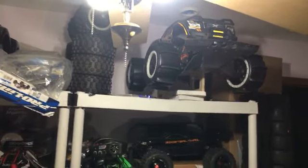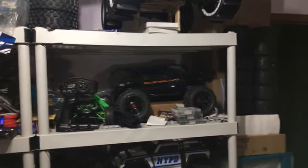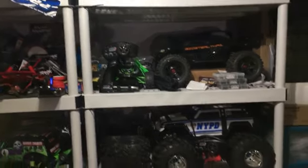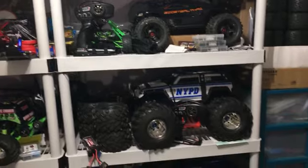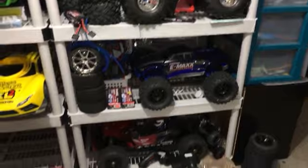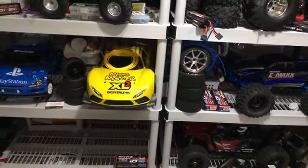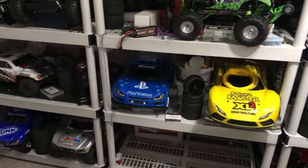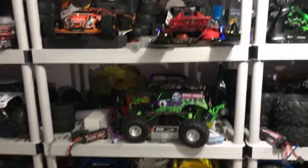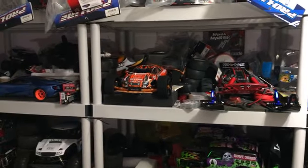That X Max, I think I'm going to stay with the name Sunkiss. There's Ripsaw. I was going to change the Mini E Revo to something with Saw, but right now it's Serpent. That's Protocol. That is Maximus. That does not have a name. That's Breakneck. That's E-Break. That's Tombstone. That's Blades. That's Generation 1.